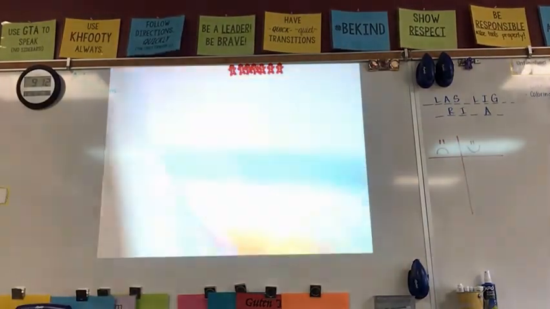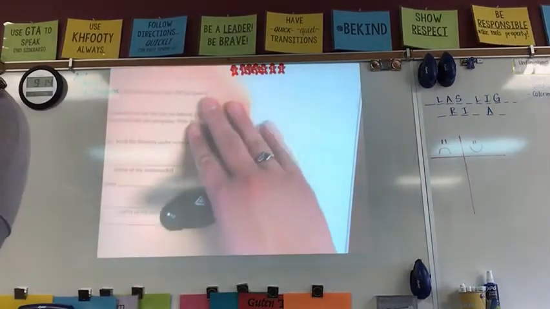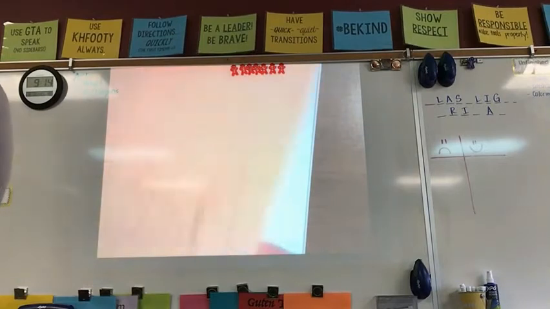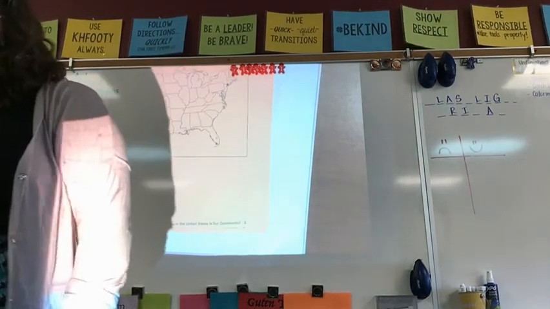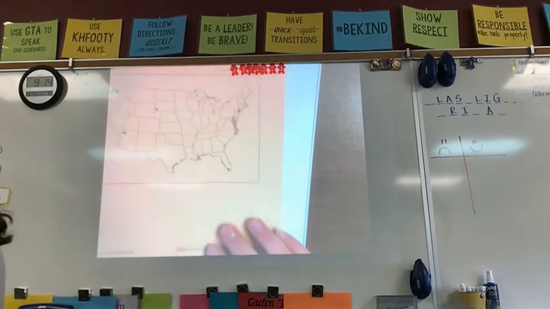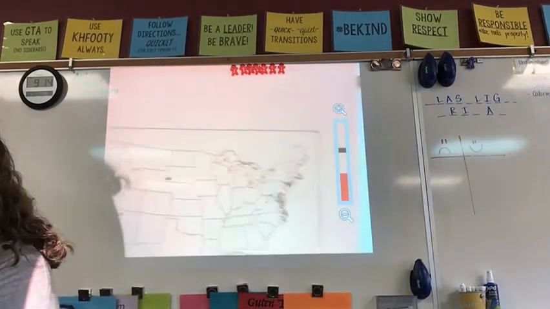We already have our packets. It's on a map. This is your first page in your packets. I'm going to have you skip this page for now, and we're going to hop to page 3. Go ahead and get there. I'm going to zoom into Nebraska on page 3. It is important that you're on page 3, because we have lots of pages that look the same in here.